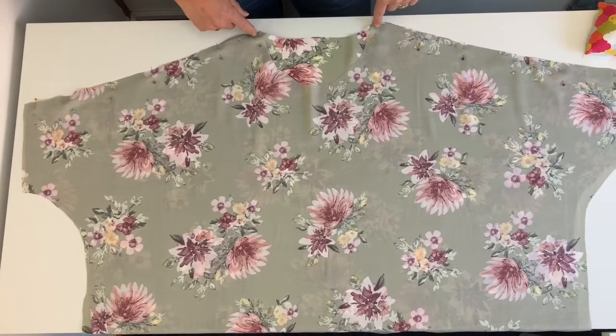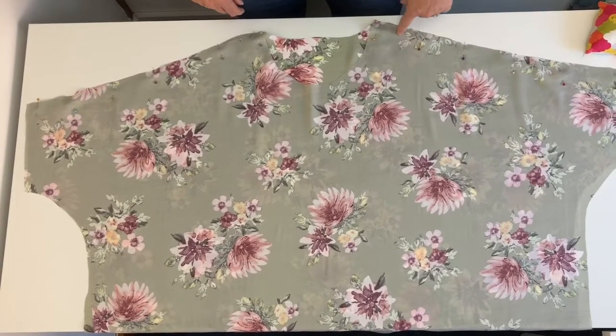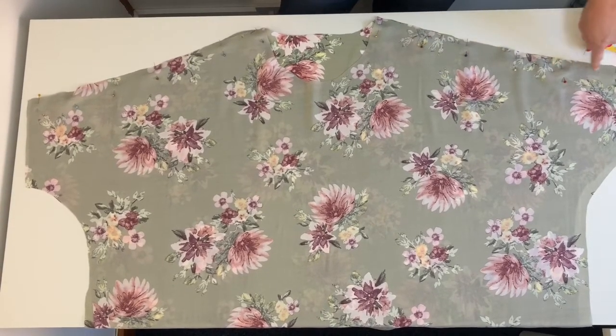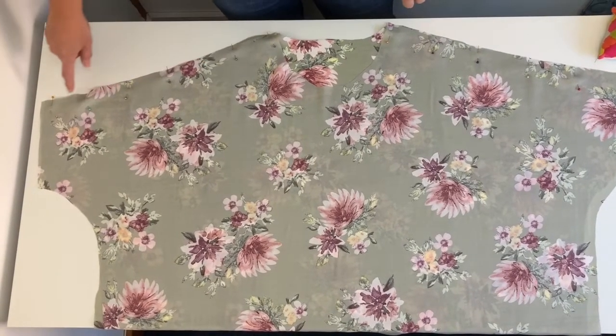I'm going to do a little reinforcing stitch at the beginning, so go forwards and backwards 2 or 3 stitches to reinforce it, and then you're going to stitch all the way along with a regular stitch length down to the end and a forwards and backwards knot here, and then we're going to repeat the same on the other side.